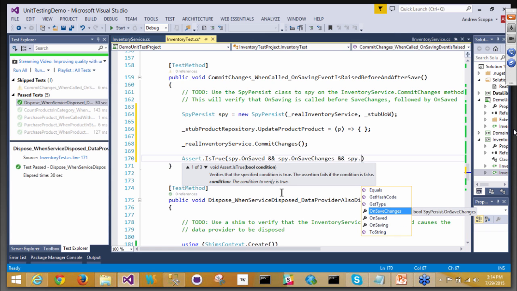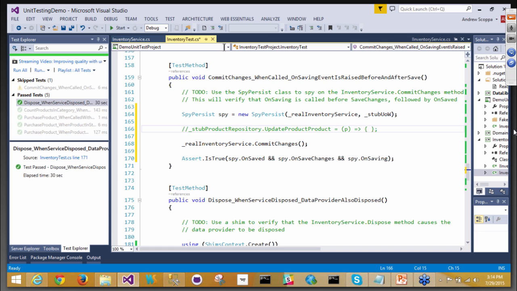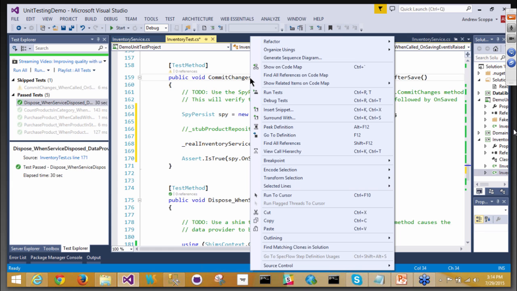As soon as one of them is false, they're all false, right? Whatever follows is false. And this would be onSaving. Again, the order here is irrelevant. So, yeah, let me comment that out. Like I said, we don't need that there. It's my paranoia.